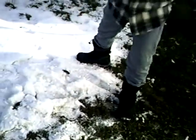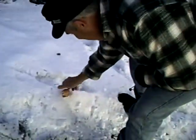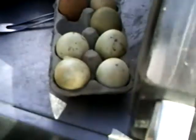Don't do this in yellow snow. It's probably not. We got it all in western Colorado. We smoke eggs and we roll them in snow before we eat them. Let's bust it open. We'll wipe off a spot here. There we go. Ready.